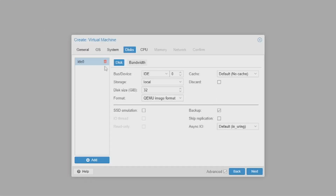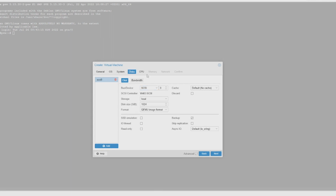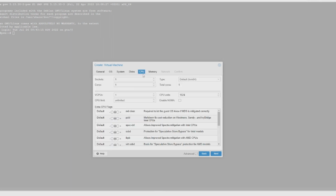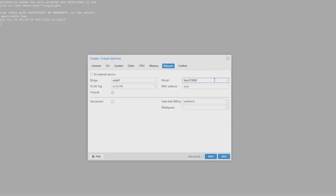All right, so next step is we want to set up our disk. So I'm going to give us about a terabyte of storage, plenty of space, and we're going to make sure our bus type is SCSI. All right, so let's go next and set up our CPU. I'm going to give this virtual machine 8 cores, and everything else looks about right. Let's go next. For the RAM, I'm going to give 16 gigs. And for the network, I'm just going to switch the model to VirtIO.